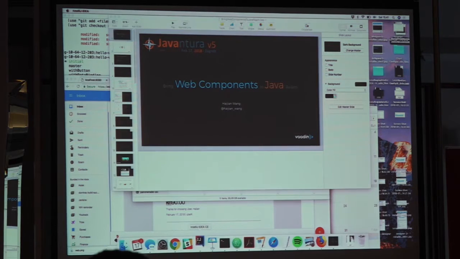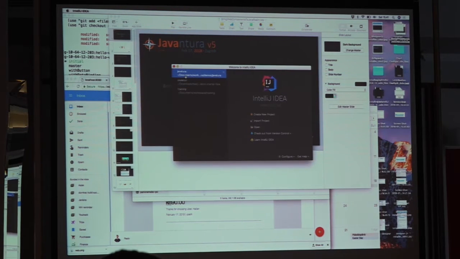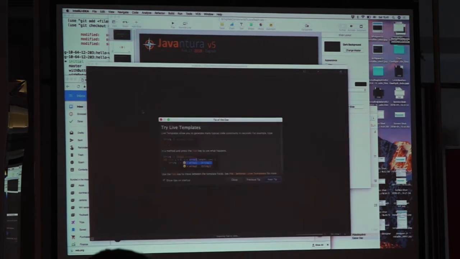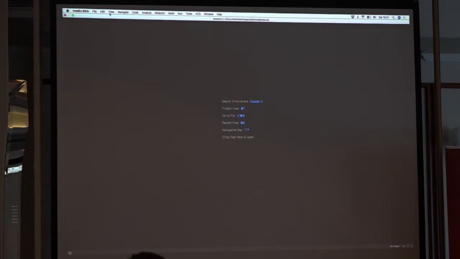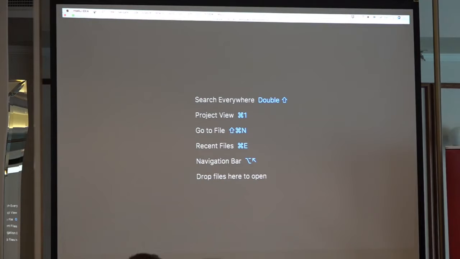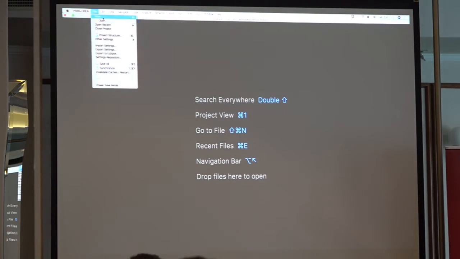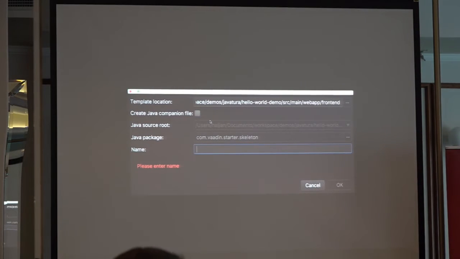I don't see my project. Anyway, here is some bug, but let's try to create one. Hopefully it works. Okay, seems it works.